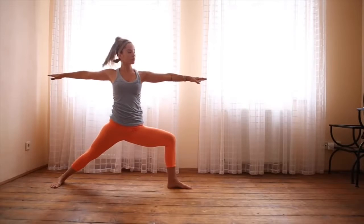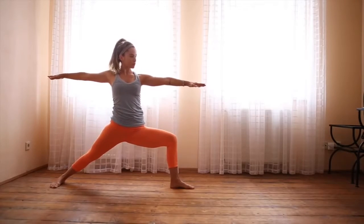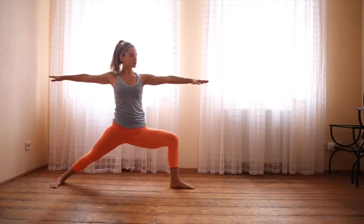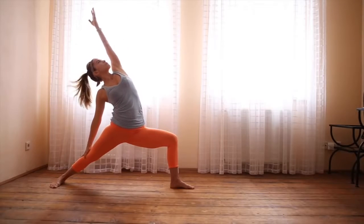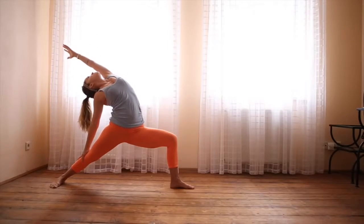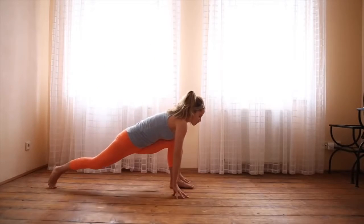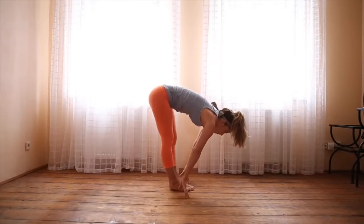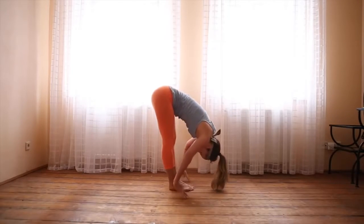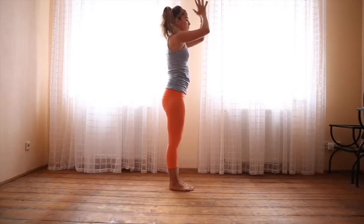So if you're on a yoga mat, you want to have your back leg parallel to the short edge of the mat. Arms are strong. And when you're ready, reach the right hand down to the leg and lift the left arm, feeling a nice, long, good stretch in the left side body. As you inhale, bring the hands down and step forward for forward fold. Inhale, rise all the way up, feet are together. Exhale, hands to the heart.